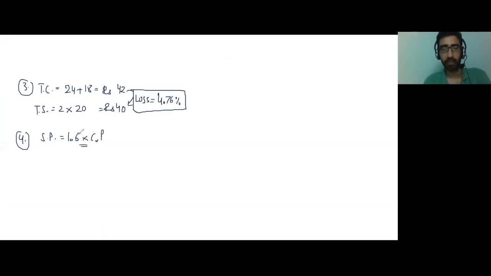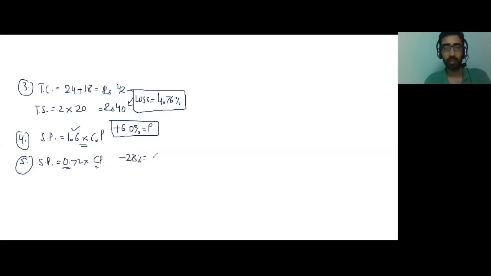We've discussed this many times now. If you have to calculate the selling price, it's essentially an increase of 60% on cost price. This is what profit is. That is what 1.6 represents, an increase of 60%. And in 5, selling price was, or you could calculate it to be 0.72 times cost price, which means you must decrease cost price by 28% to get selling price. That is what loss is. Loss is 28%. Minus just represents that it's percentage decrease.